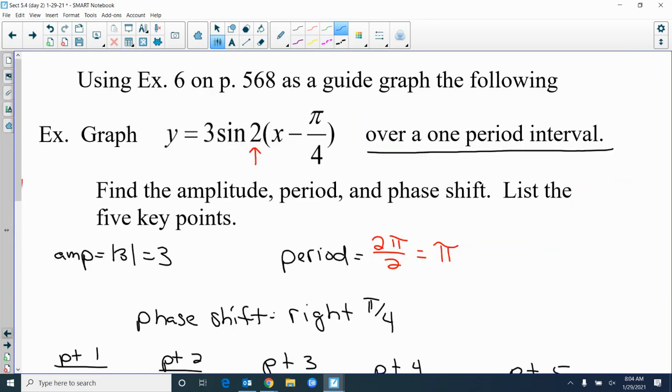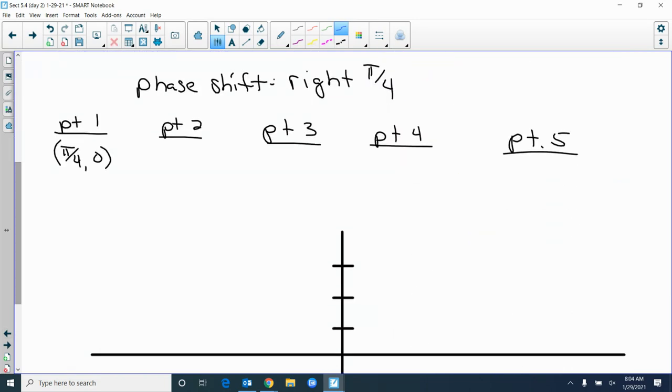All right, so when we're graphing, we're not at 0, we're at pi over 4. Here's what you have to do. You add to the x coordinate the period divided by 4, which is pi over 4. Well, pi over 4 plus pi over 4 is what? 2 pi over 4. I know that reduces, but I usually just leave it as 2 pi over 4 and reduce it later.